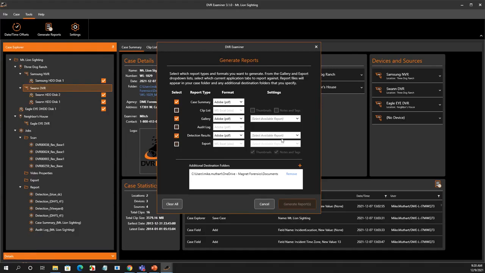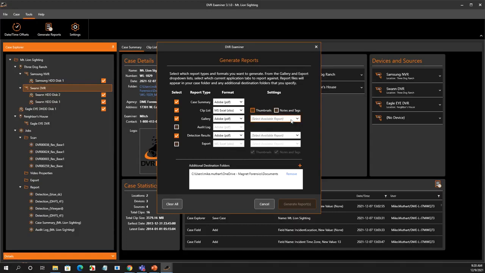But on this screen, it's really simple. The idea is if you want to generate any of these reports, simply select the report, select the report format. We can either have an Adobe PDF or an Excel format, and then specific or different settings for that report. For instance, if you want to generate a clip list report and you want to include thumbnails and notes and tags, you can simply select those checkboxes, and thumbnails and tags will be included in the report.